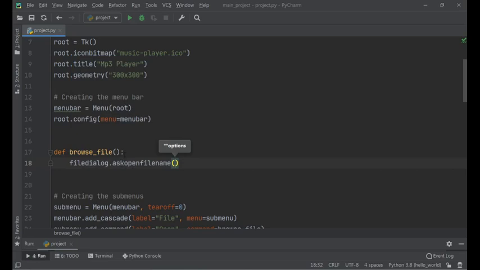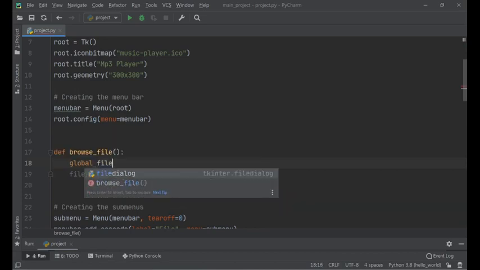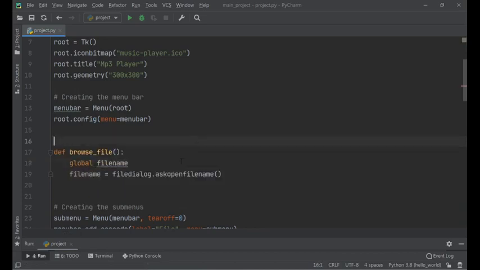Now when we open something, we want it to actually play that file. So what we're going to do is store this file dialog thing in a variable called file name, and we're going to make this file name global, so we can use it in other functions and not just this.